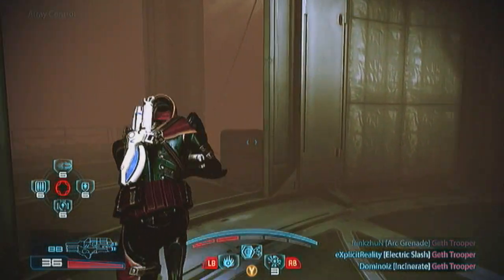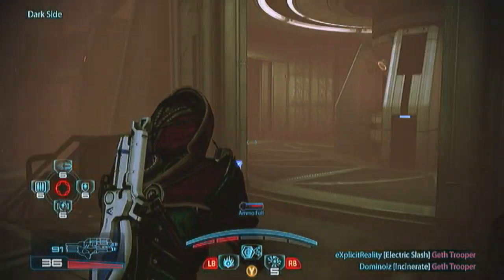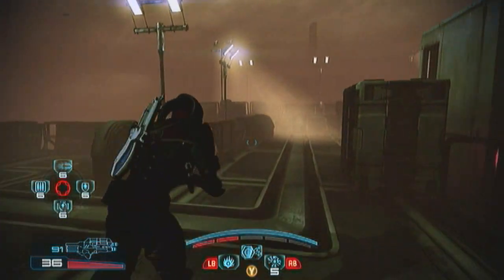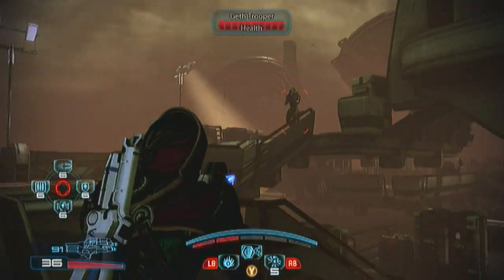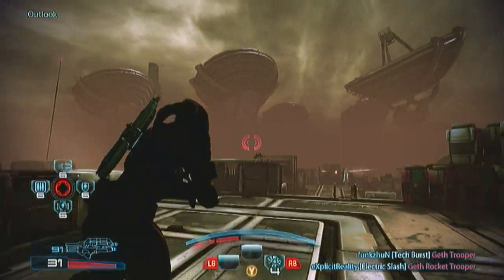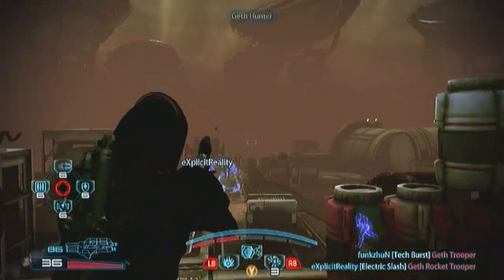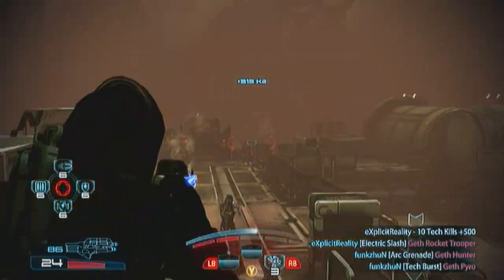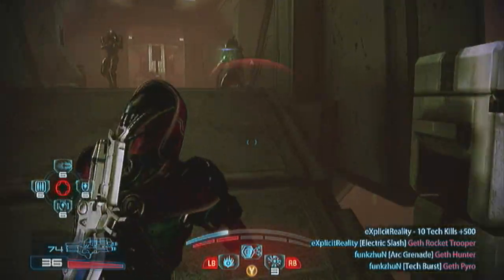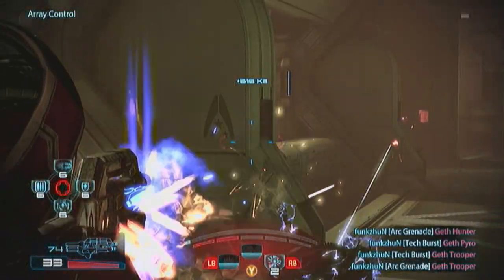So it's literally 4 hits and 2 explosions in just an instant. It's incredible damage you can do with this guy. Literally, you just arc grenade, Incinerate, tech burst, arc grenade again, fire explosion. It's stupid damage, and the poor Geth. You wonder how they lost their planet when they got guys like this in their army.